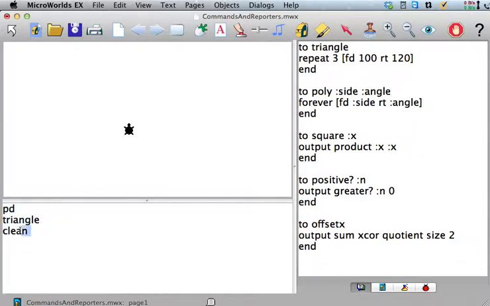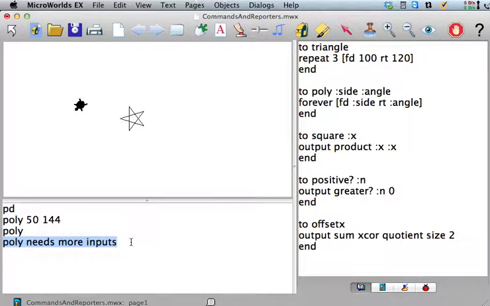So let's just try something out here. So we have our pen down, right, and we'll say poly. I don't know. Let's say poly 50, 144. So let's see what happens. Oh, it draws a star. What do you know? That's pretty cool. And notice it went forever, so I had to hit stop all because we got this forever going here. So what happens if I just say poly? What happens?